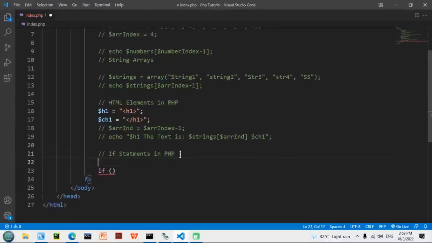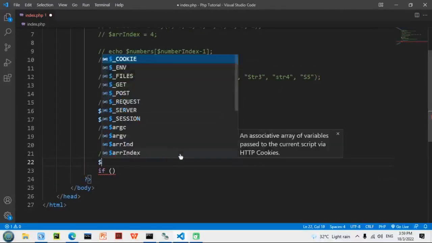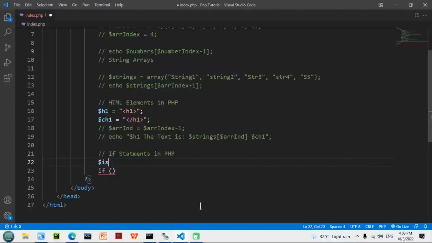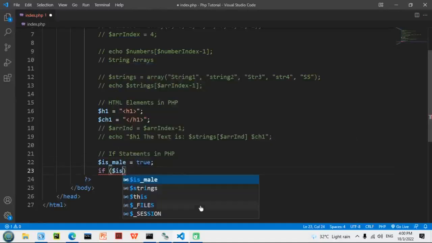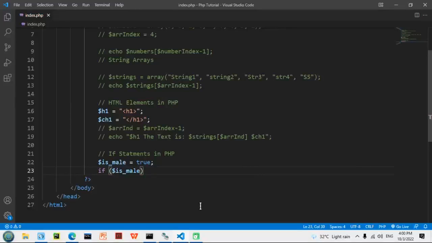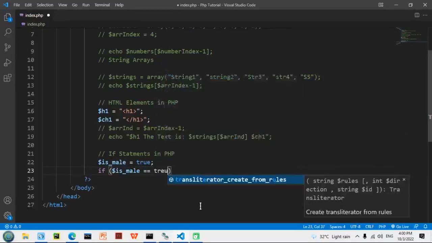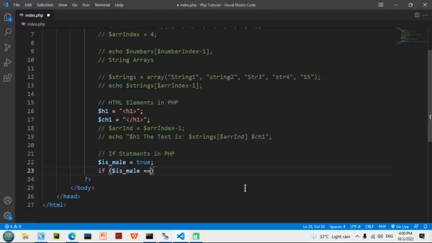So let's say we have a variable called is male. Let's set it equal to true. And let's say if is male equals true. Or instead of just doing equals true, we're just going to write is male.